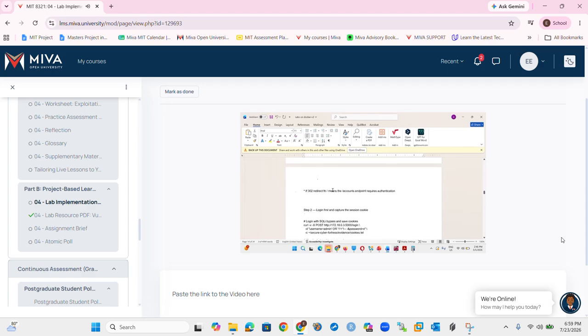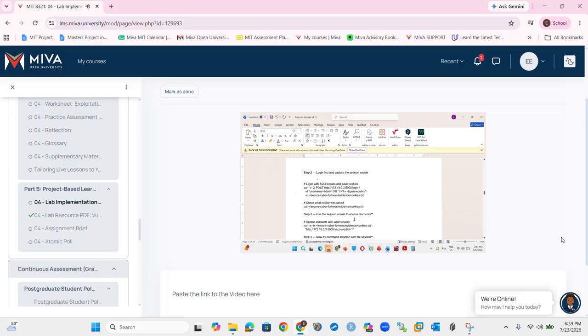If the message that comes up is 302, it means that the account endpoint actually requires authentication. And then step 2 is to log in first and then capture the session. To do that, just copy this payload and remember to replace this IP address with the correct IP address of your machine, the application you are testing.